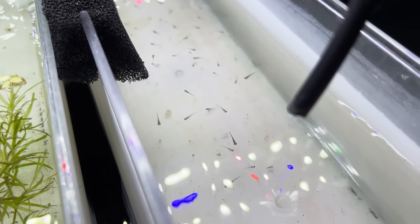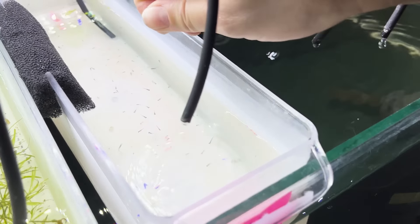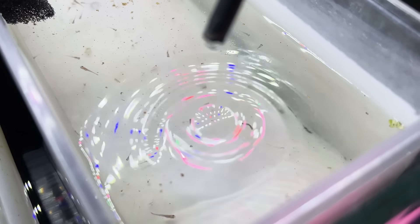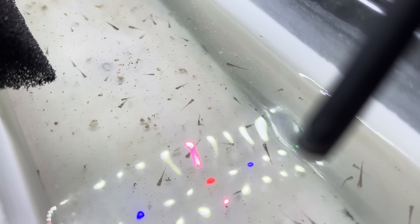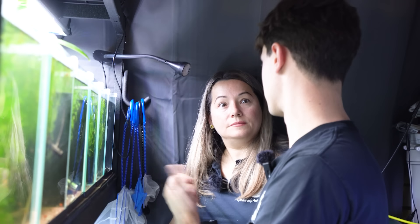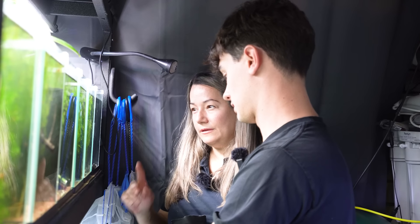How long until they're ready to go into a tank? I'd probably keep them in there for quite a few more weeks because I like the fry boxes — it keeps their food really contained so they can eat a lot. It's really easy to change water on them. Do you feed bug buffet to these? Yeah, absolutely — just crush it up to a fine little dust. Look how fine it is — perfect for them. And as it falls through the water column, they get really excited.